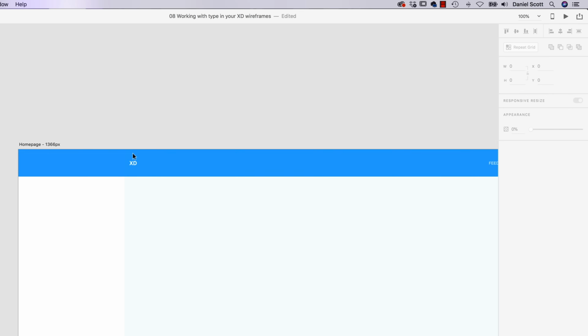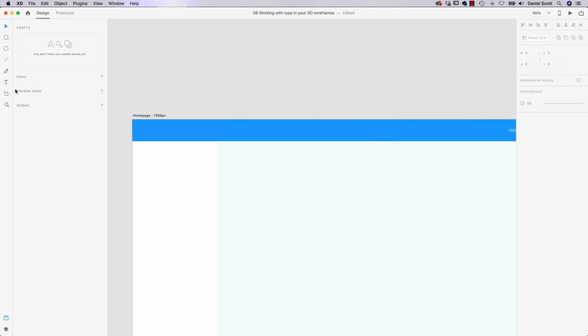And what I want to do is, I don't want to use this. This is an XD logo. I'm just gonna delete it. I'm gonna put in the company name. Don't be tempted to put in the logo here. It's really hard as a designer to not start putting in the logo, but then you start using the brand colors and then the fonts, and then wireframe is not a wireframe anymore. It's like a half-baked high-res version. So just stick to the actual text.